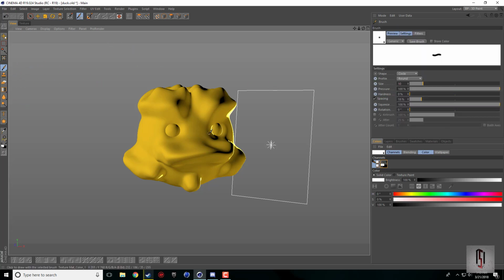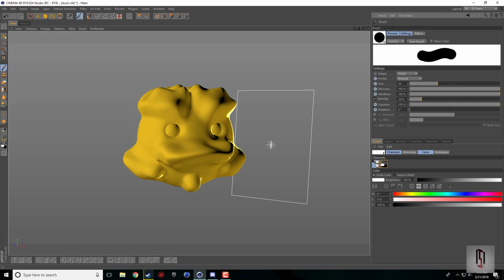If we click on the brush, when we hover over our object, we get this tiny little circle, and that's the size of our brush. So we can come in here and change the size of our brush. We can change the hardness, so it's a very hard edge. You can change the pressure, which will make it slightly transparent. Spacing is the same as the other one. I just leave it on. It doesn't really make too much of a difference.